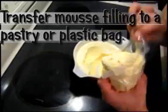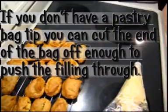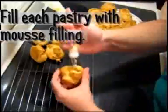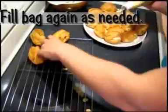While they're cooling, transfer the mousse filling into a pastry bag or a plastic bag. If you don't have a tip, you can just cut the end of the bag off, or you can use a spoon if you don't have a bag. You can keep filling the pastry bag as often as you need to, but just keep filling each pastry until all the mousse is used up.